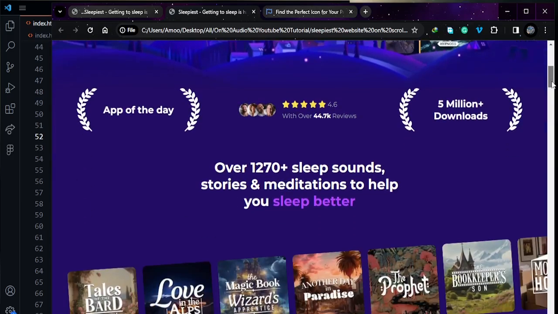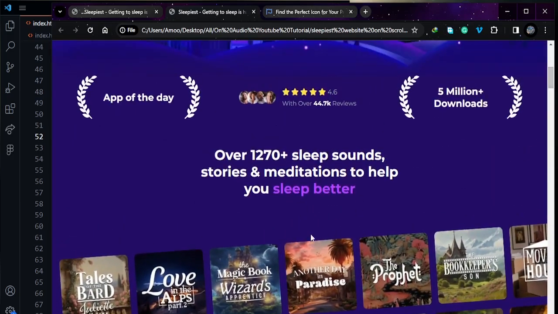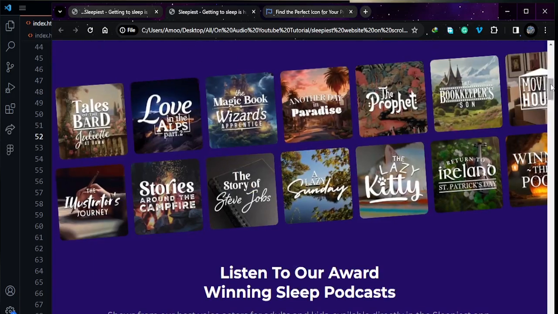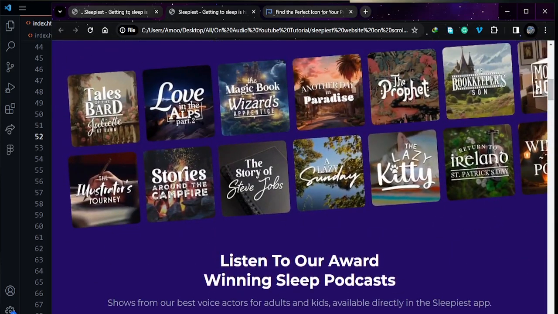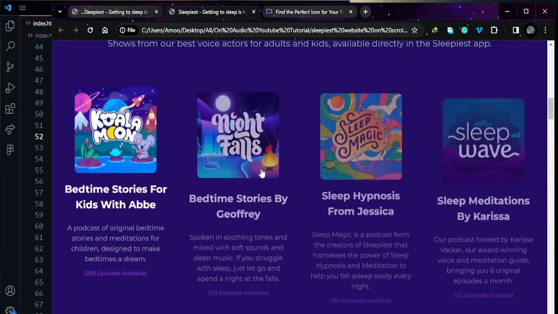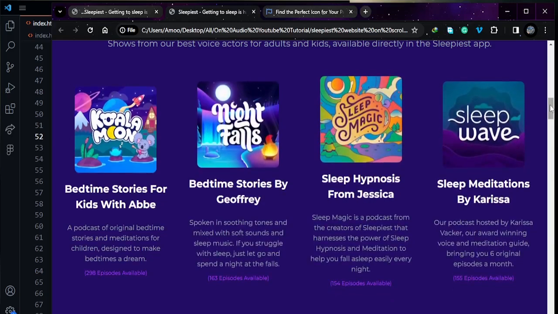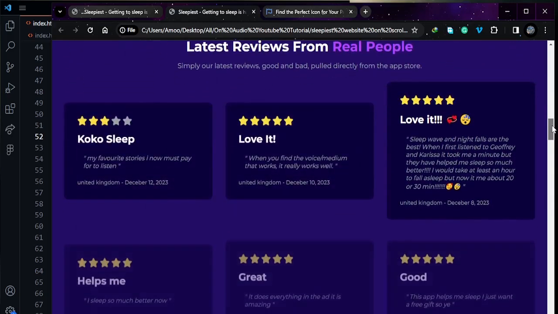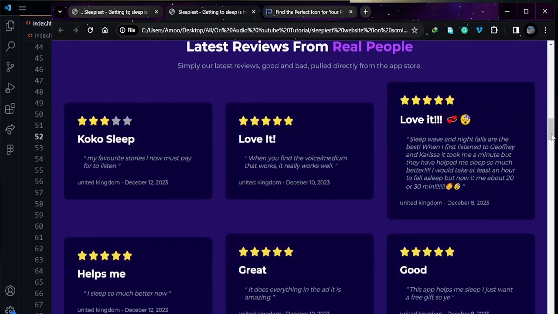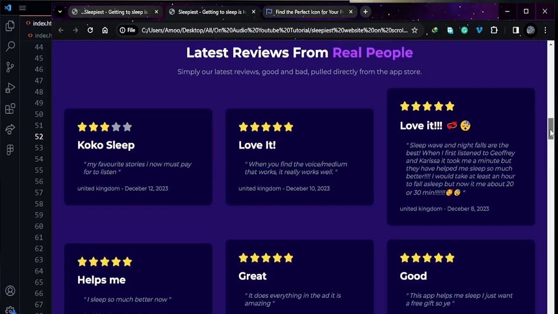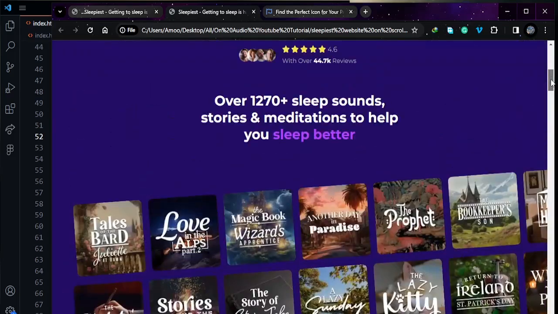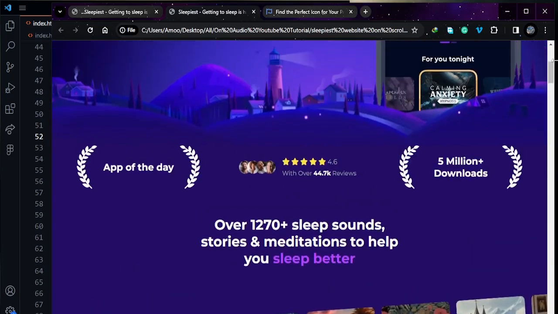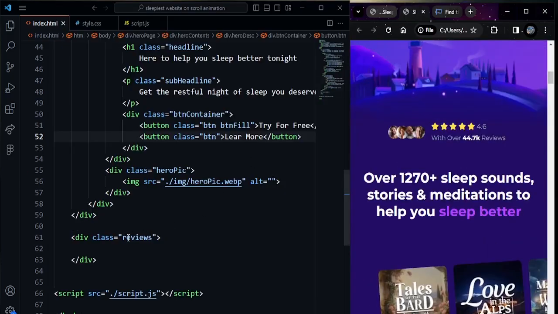The second section will include these elements, and the third section will be this comment section. So these three major sections are included inside this review section.